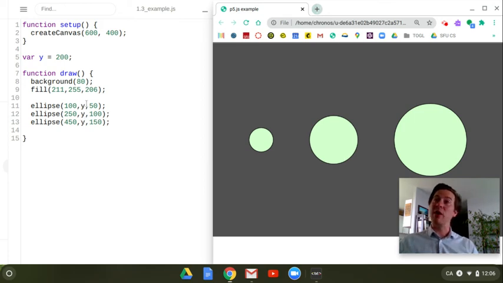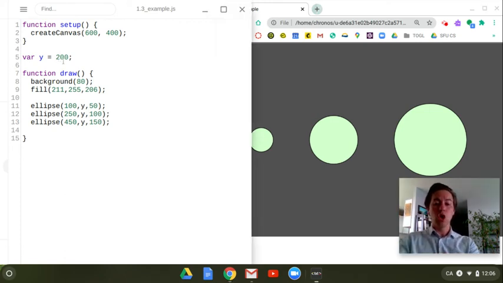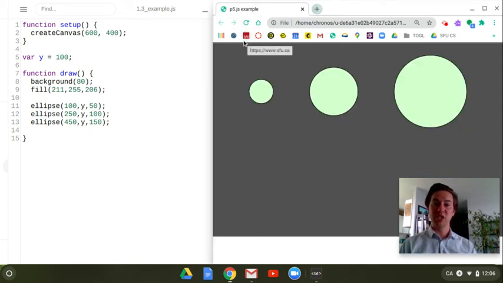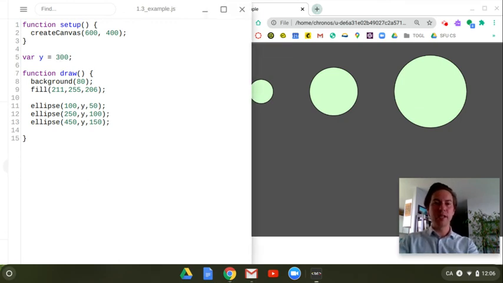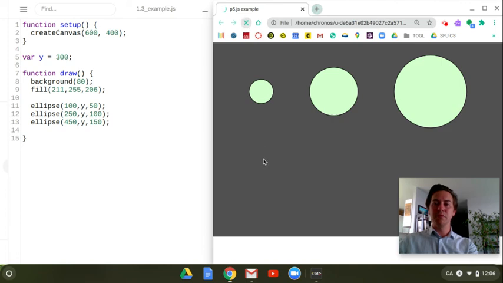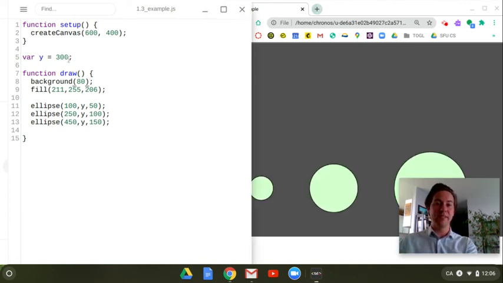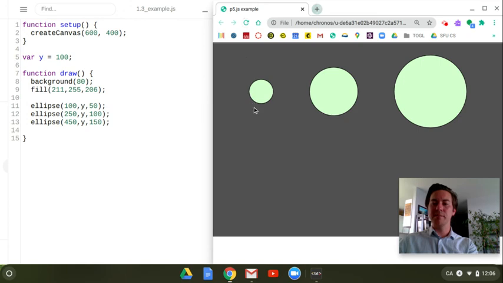Now, this is the fun thing. If I want to change the position of these circles, I mean, I could go through every single one and type it in, but I can also, by using a variable, move them all up like this. If I change the y variable to 100, look what happens now. They all move up, right? And if I choose maybe 300, all right, I can move them down, and I can move them all at once. This is a very efficient way of getting things done. So I'm going to put them back up at the top of the screen. All right, and we're going to play around with this concept today.